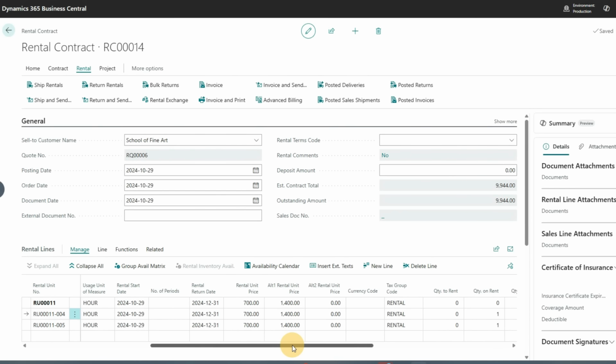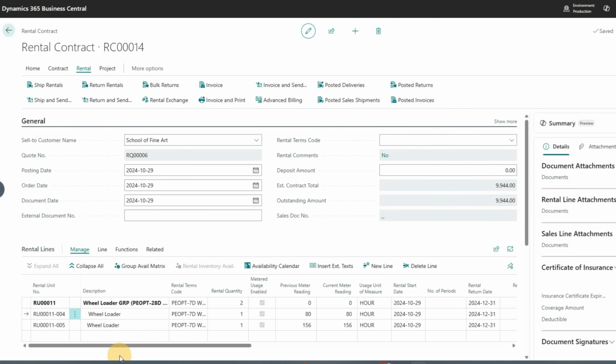Now, I'm going to complete the contract by returning the units and then invoicing the contract. I'm showing this on a single contract, but in a high volume environment, you would normally have a regular billing period and you would want to invoice in batches, which you can do using a worksheet that will generate invoices for all contracts that are due to invoice and leave you with only exceptions to review and handle.